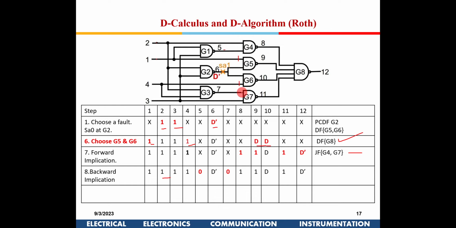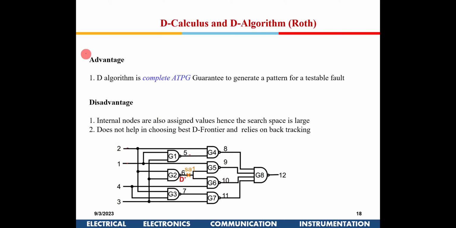Now the only thing you need to remember is not necessarily that one gate is chosen, you choose the next path. All the combinations are available. Here there are only 2 gates, so there are a total of 3 possible combinations: one here, one there, or both. Similarly, there could be a situation where multiple paths are available, so all those paths will be explored one by one by the algorithm till you get a set of inputs and outputs here.